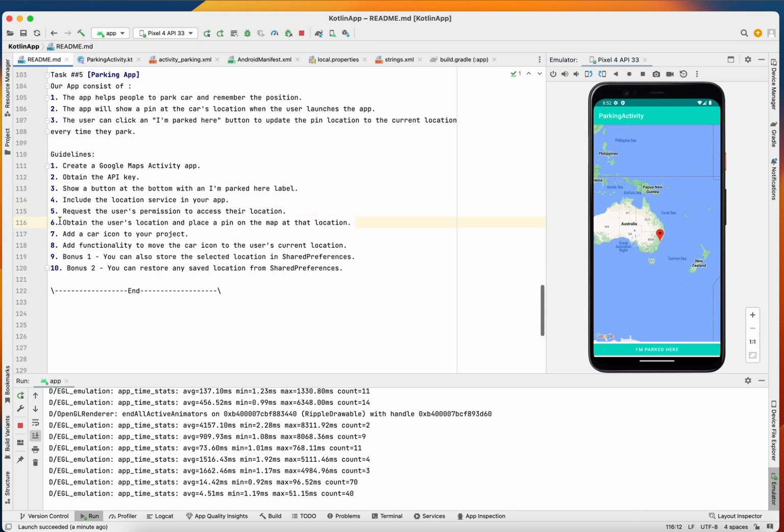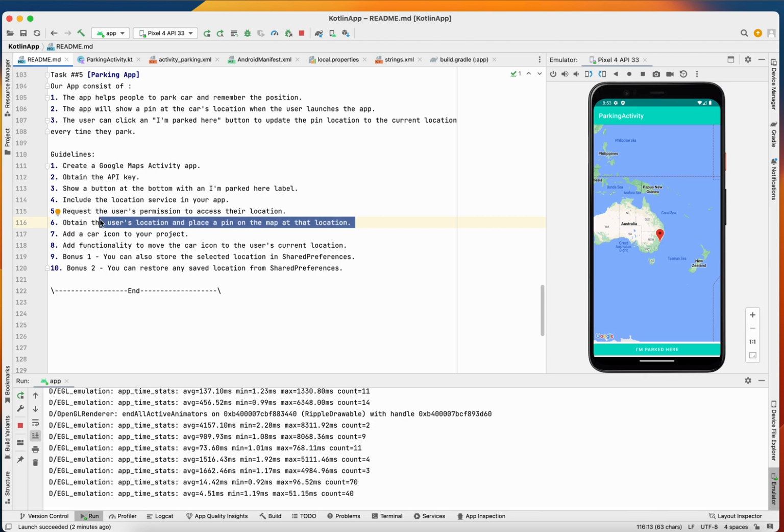So now what we have to do, given the user has given the location permission, the application can read the current location of the user. So now we will obtain the user's location and place a pin in the map at that location.